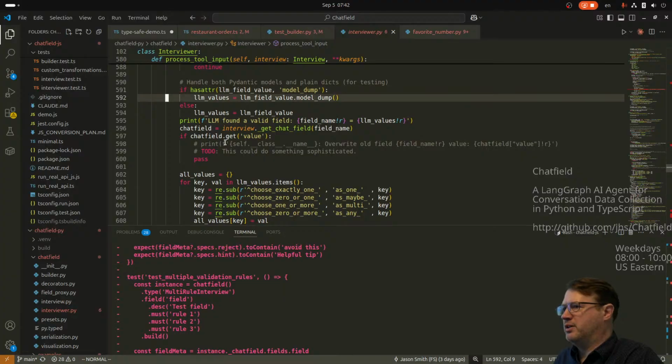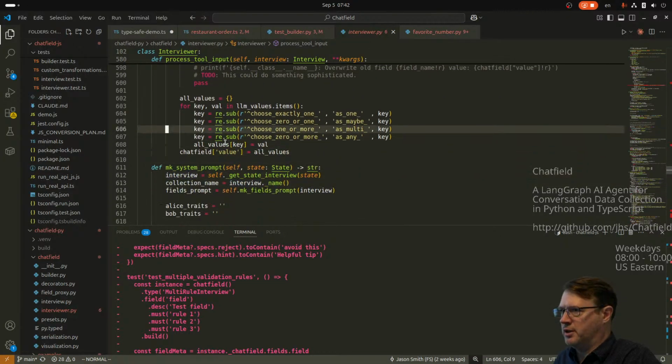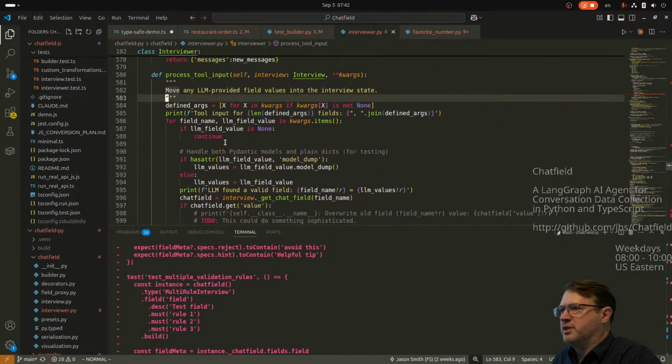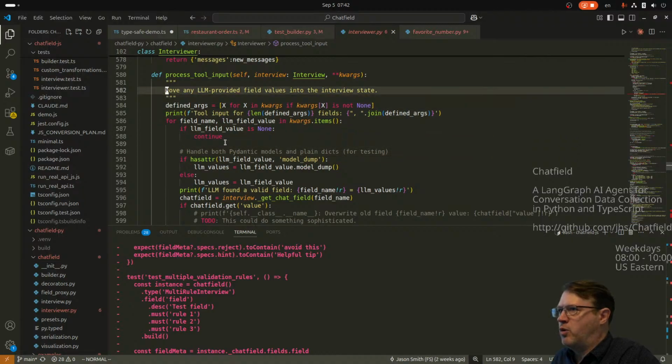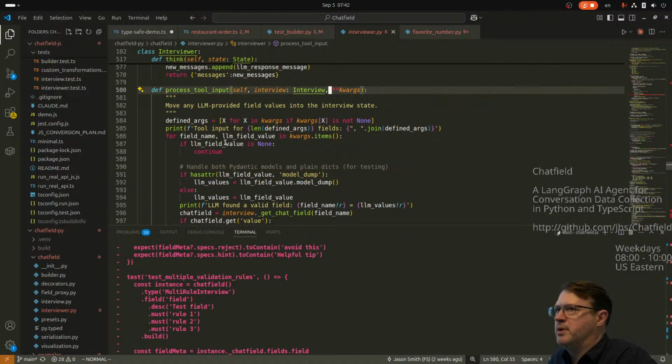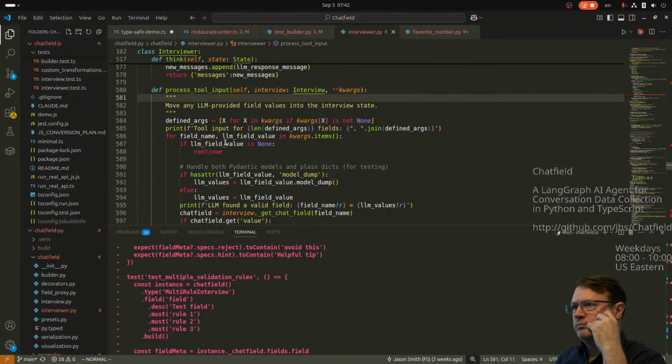The process tool input above the system prompt is a little silly. But this process tool input does not really require an LLM. It just requires all these keyword arguments passed in. So that's a goal, is to just get more testing without an LLM, but testing a little bit more of the full end-to-end system with these tool inputs. Maybe that's the thing to do now.